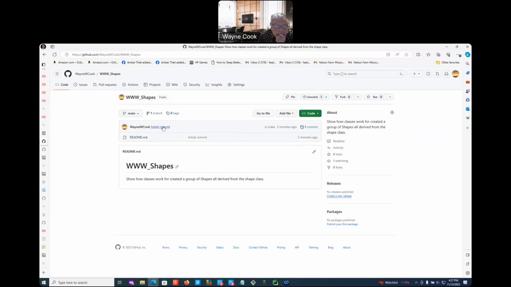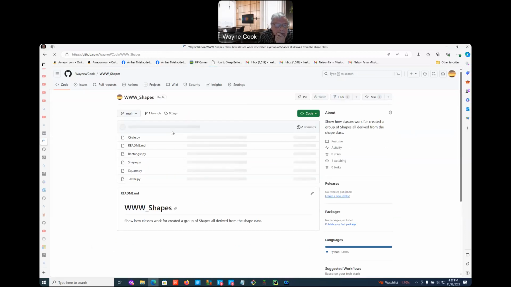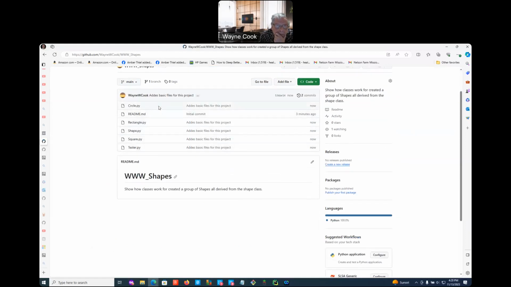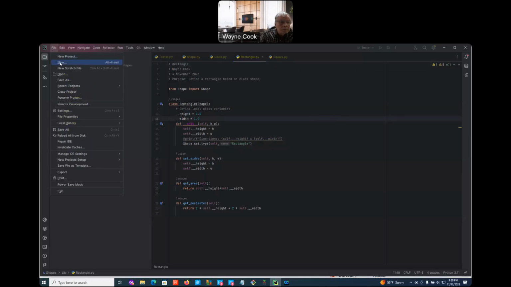And let's see. There's only one branch, which is main. And in that branch are all the files I want, along with the README. Then I can go here, and I am going to say new project.